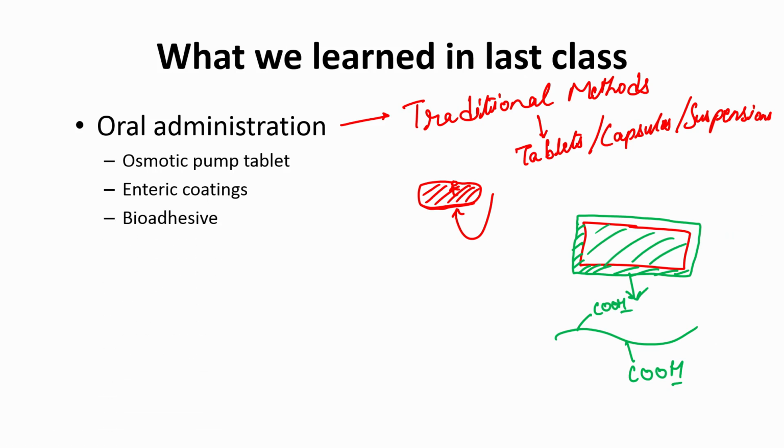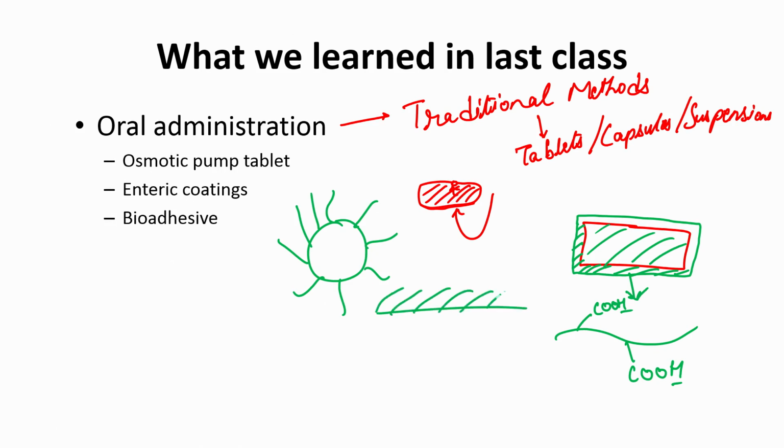And then the last thing we discussed in different strategies was bioadhesiveness. So, you can make particles containing various long polymers hanging out from the surface, and these can then go ahead and interact with the mucin or the mucus layer that is present on your oral route. That can then increase the residence time, because it will not flow as fast when these polymers start to entangle with each other.